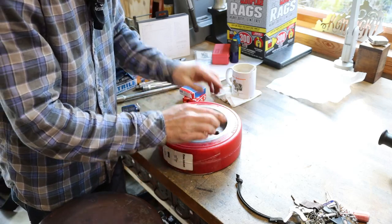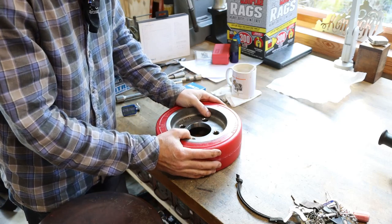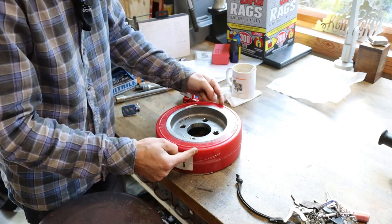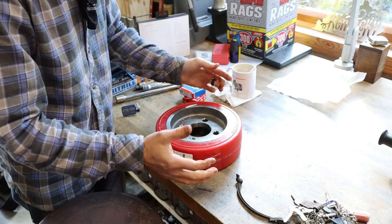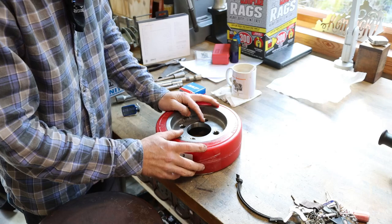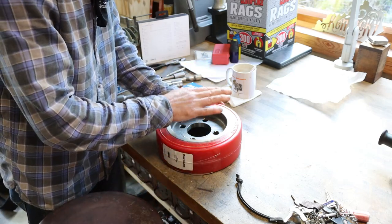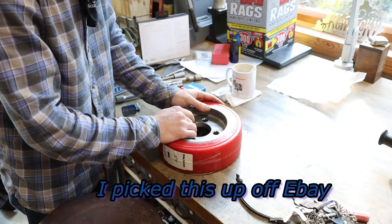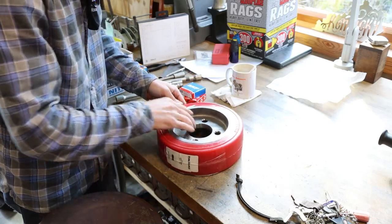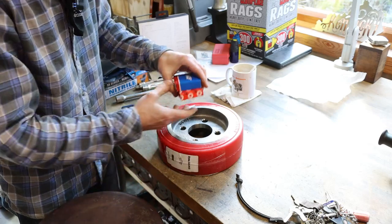What does matter is that this is a freshly manufactured wheel and not some old wheel that's been sitting on a warehouse shelf for the last 10 years. Because what we're experiencing is the rubber failure on our forklift right now. We don't want to buy a wheel that has a rubber on it that's as old as the one we're taking off. This wheel's freshly manufactured. It's important. Also, make sure to give them your model and your serial number off your lift in order to get the correct one. Hopefully they gave us the right one. We'll find out, but it looks good. And it's nice and pliable. It's not hard like the one that's on it.